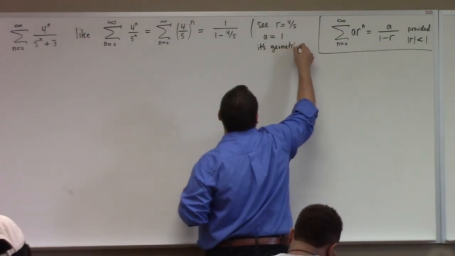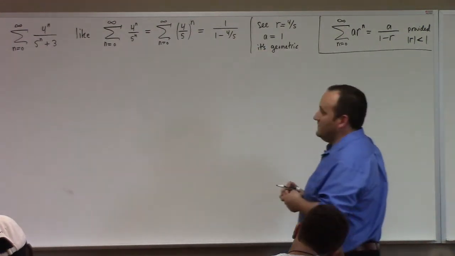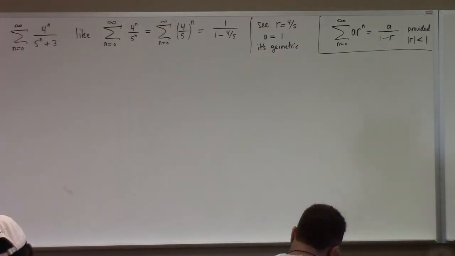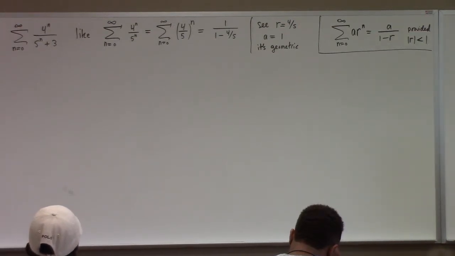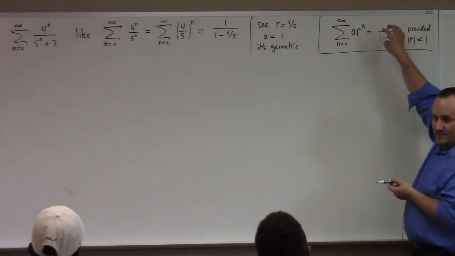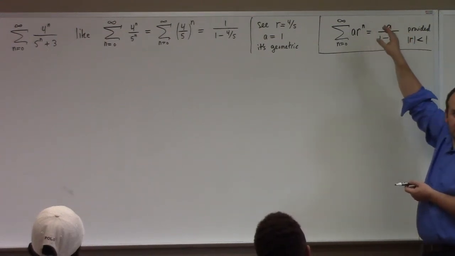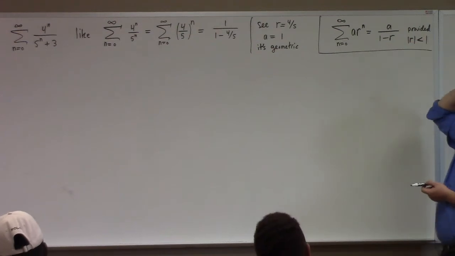So 1 over 1 minus 4/5. You see that r is equal to 4/5, and you also see that a is equal to 1, and it's geometric. The way I would usually do it in a solution, I would have a comment on the side: geometric, a equals blah, r equals blah. You say that, then I know what you're thinking. If the expression is more complicated and you just jump straight to this formula, I sometimes can't follow your work, and I might just think you're crazy. Not you specifically, but just generally speaking.